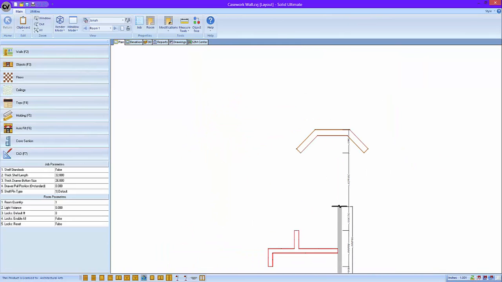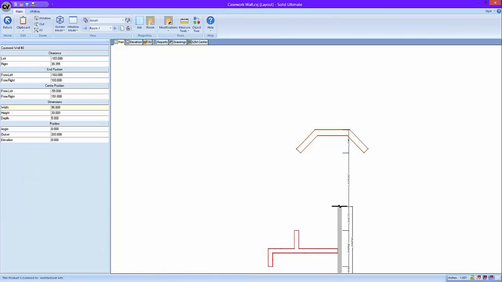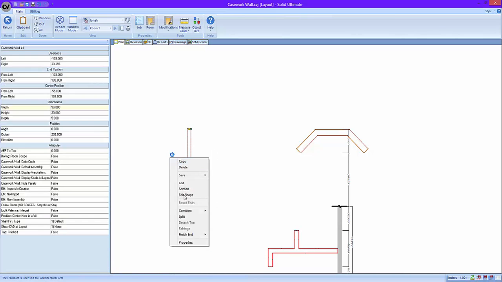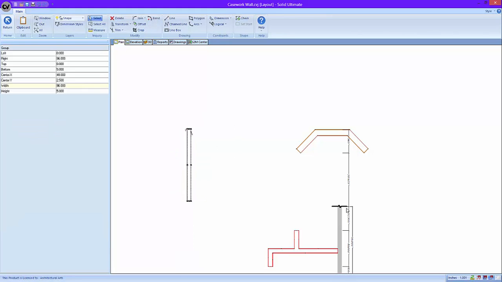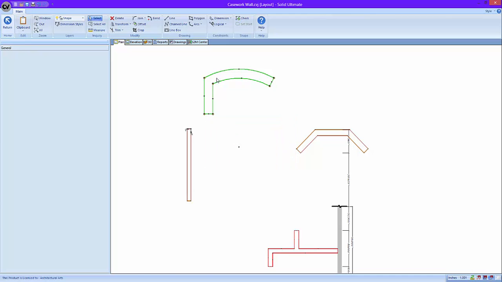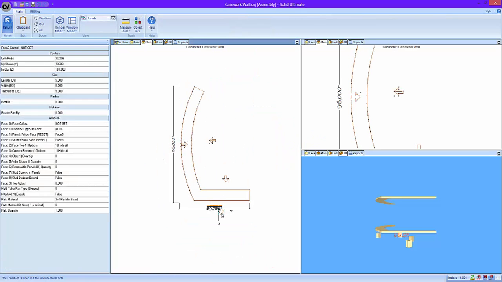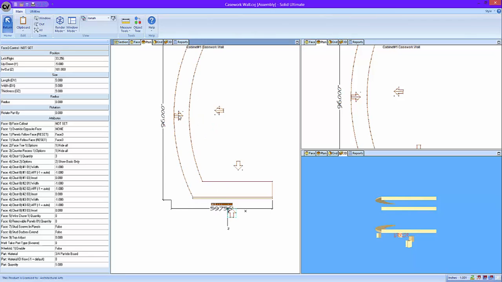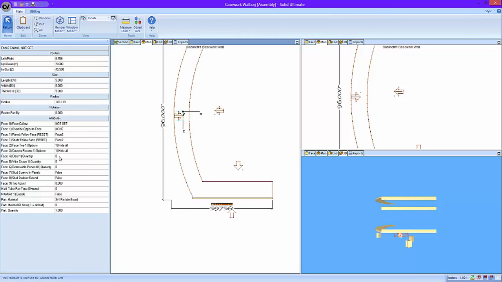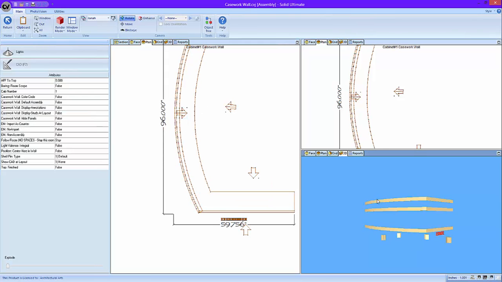We can also do radiuses and arcs. Again, I'm going to pause it while I draw this. Okay. You see, there's a little bit different on the radius.